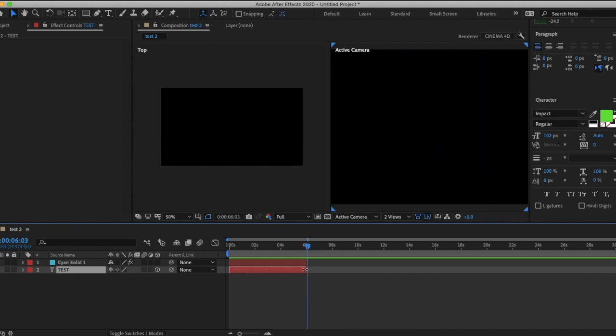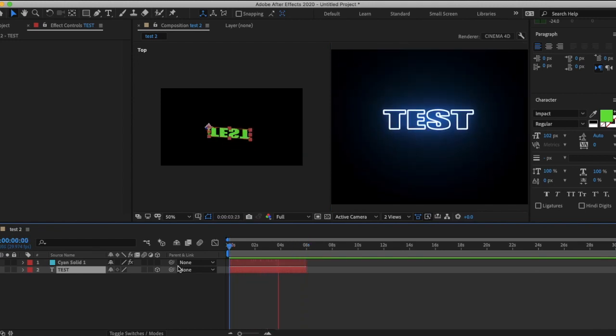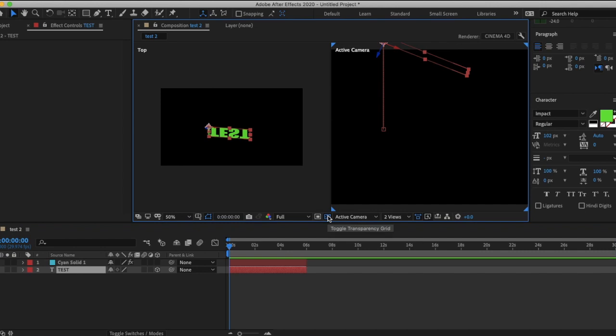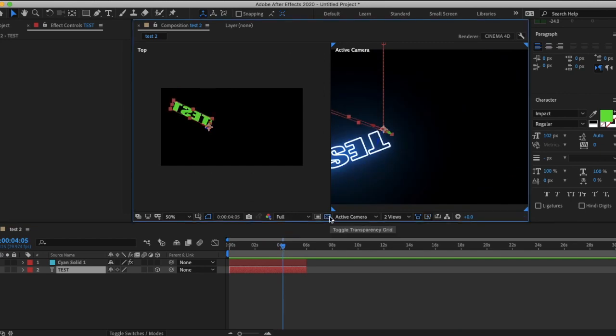Oh, what is that glitch? There's a glitch there, a really weird one. Okay, so here it is. Just random words flying around, and you could always do that. That turns the background transparent, because black means transparent, but in this case I have a solid behind it, so it's not going to work.